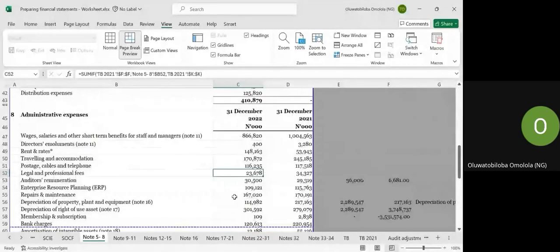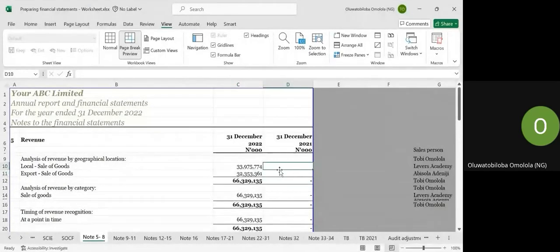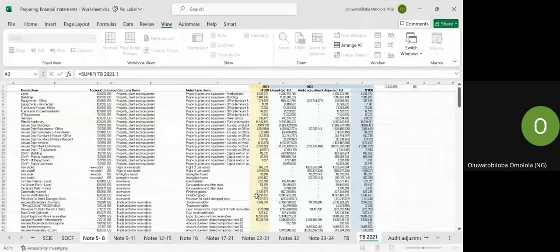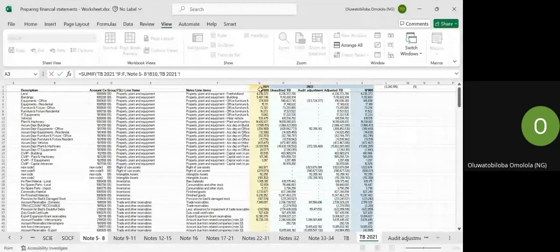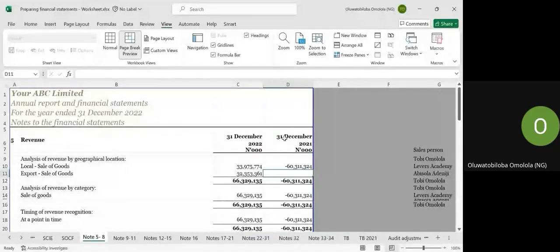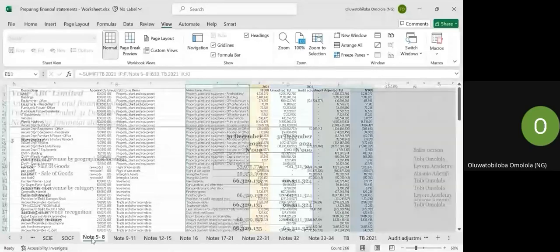So you are going to do that for 2021 too. I would have given 2021 as take home, but let me just quickly do that for time. The same principle. I'll say SUMIF because I have the 2021 TB, so I can do it. I can say SUMIF in this range of data. Anyone that you see that is sale of goods, sum it. But this time around, I'm not summing the 2022 balance. I'm summing the 2021 balance. So that's the difference between this and this. In this place, I picked column K as the sum range, and column K is the 2022 balance. Column G is the 2021 balance.